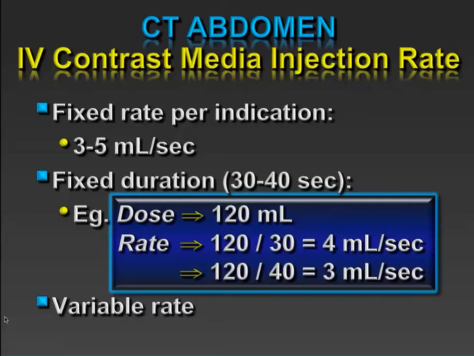I have to say, I don't really have a lot of experience using a variable rate. I think it's complicated. I'm not convinced that it's advantageous to do that. The power injectors are clearly capable of doing complicated variable injection rates, but I'm not really convinced that it's worth all the extra trouble and adding to the complexity of the examination.